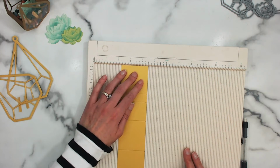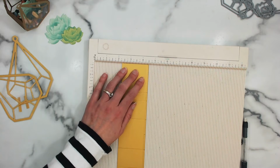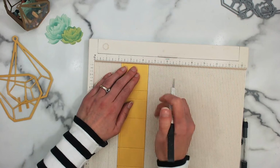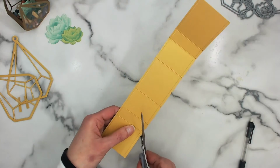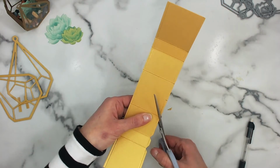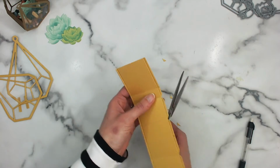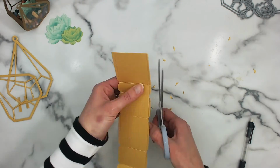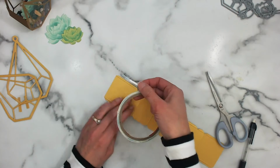Now I'm going to turn it and I'm going to score 1/8 of an inch from each long edge. Now I'm going to take a scissors and I am going to cut away some angled corners by each of those score marks so that you can fold these side tabs in and they'll fold in nicely at those angles. Just like that. Now I'm going to take some 1/8-inch score tape and put it on all of these tabs.